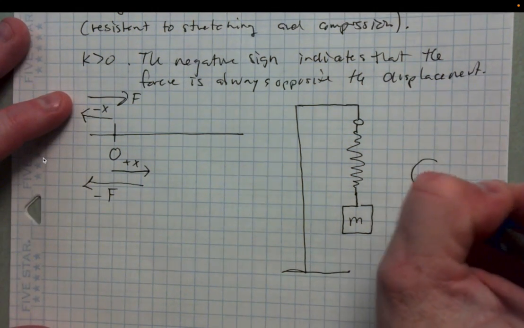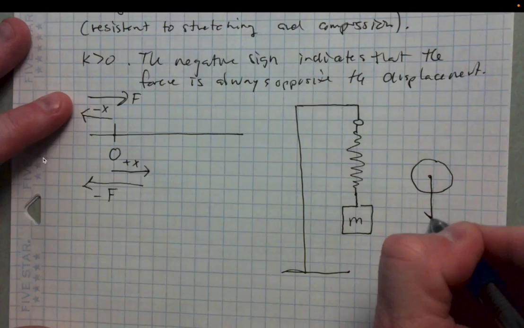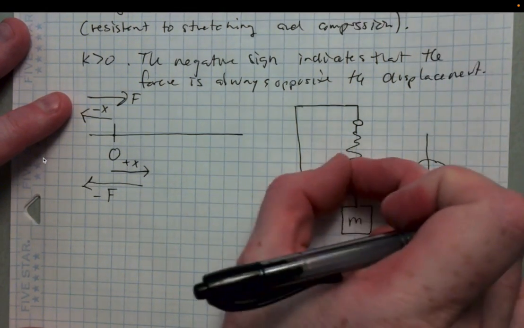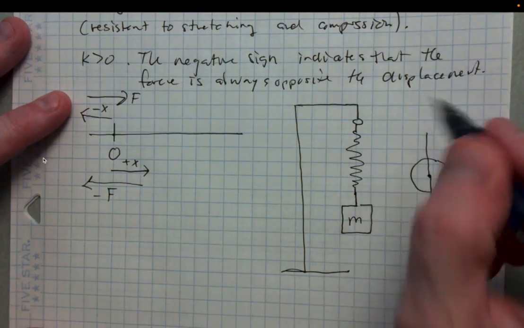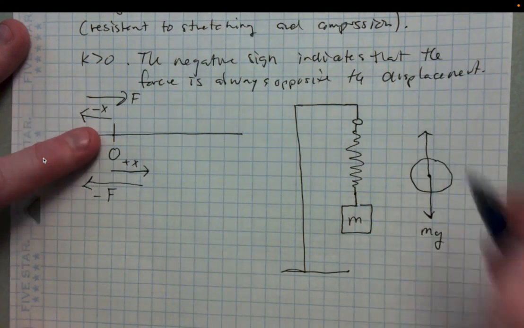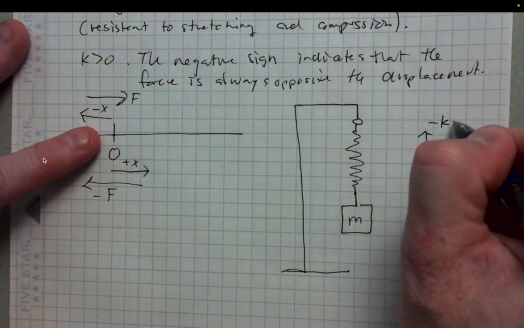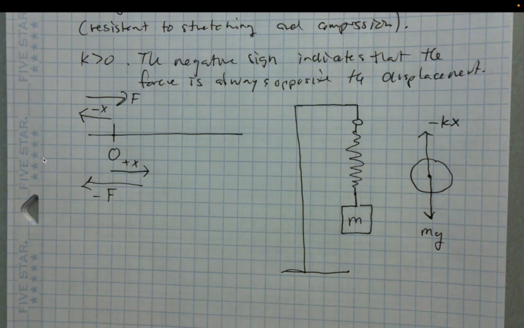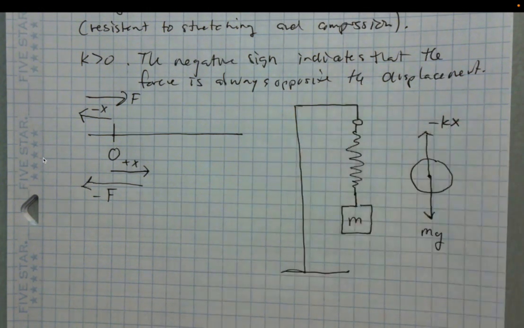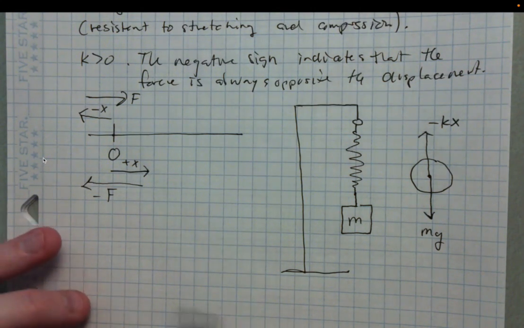So think about the free body diagram. You would have mg going in this direction, and because the spring is stretched down, the force is going to be restorative. It wants to get back to its resting position of L, so it's going to be in the opposite direction. Conversely, if you were to lift the weight up, then the force would be the reverse. It would want to push the weight down. All right, and we'll get into lots of examples with springs.